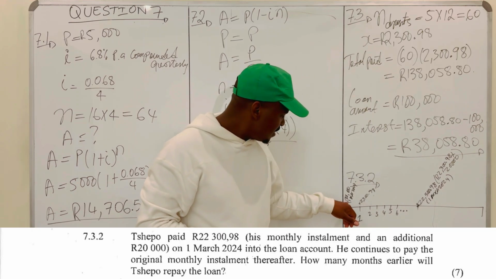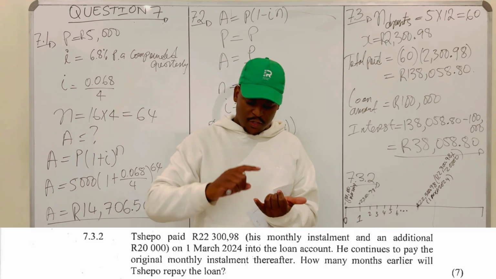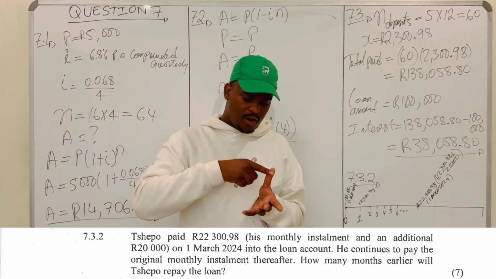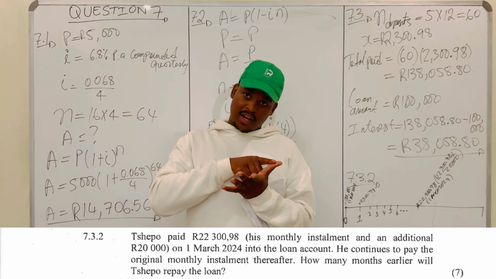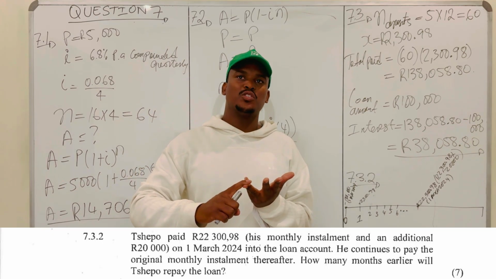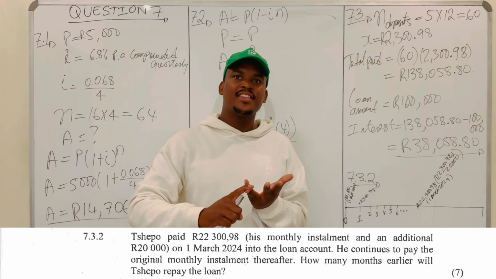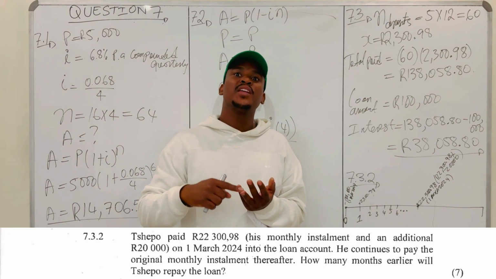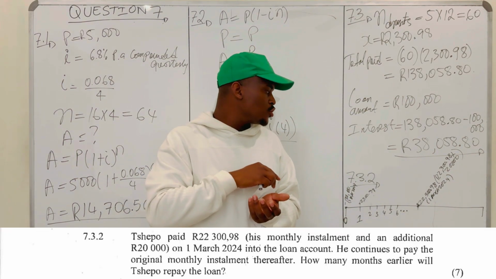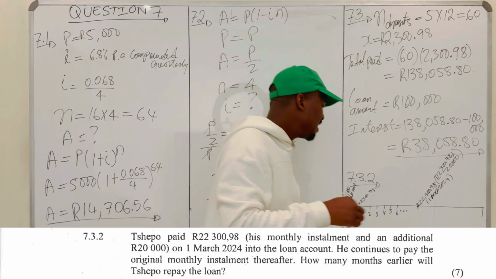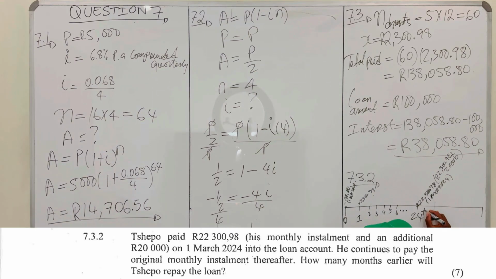So this is the 1st of March 2022. Now let's count again. The first deposit was made 1st April, right? 1st May, June, July, August, September, October, November, December, January, February, March. So on the 1st of March, that's when the 12th deposit will be made, right? The 1st of March 2023, which is a year from now, that's when the 12th deposit will be made. So if you're making a deposit on the 1st of March 2024, that is 2 years later. So that deposit will be the 24th deposit. It will be the 24th deposit.